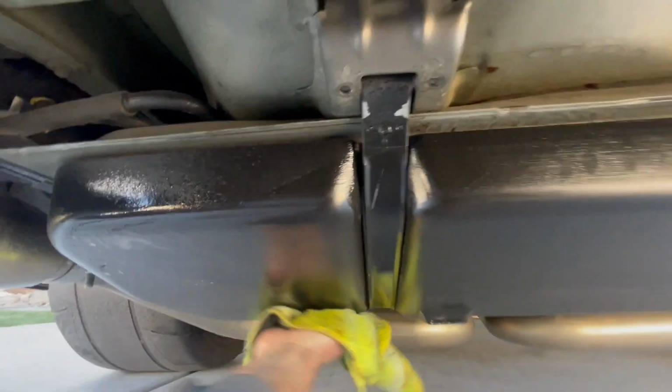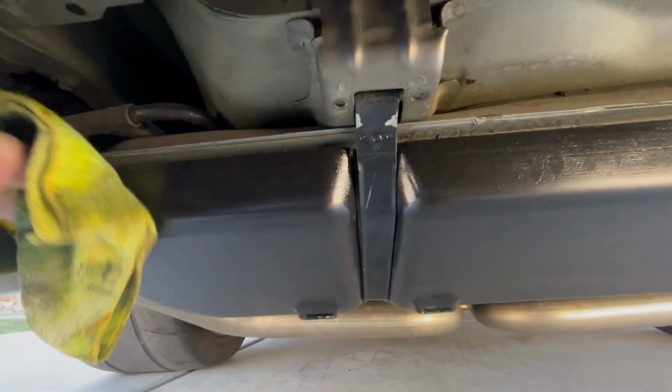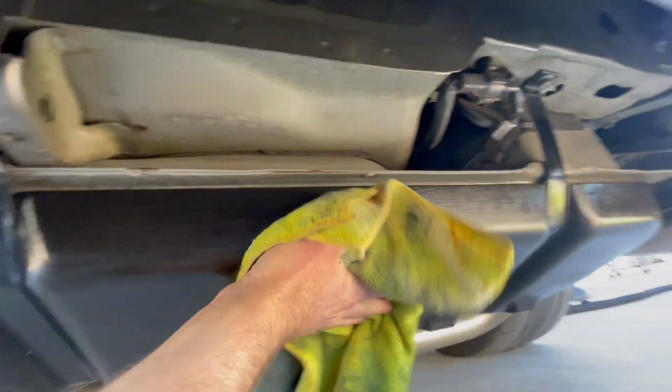So I practice what I preach, and I got under here and I cleaned this up. And you would think like an Armor All and stuff would get dusted out really quick, but surprisingly it stays pretty clean. You know, I've done it to all my cars, and then it's easy to keep up on.